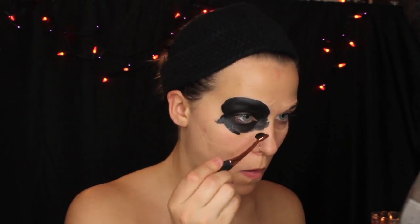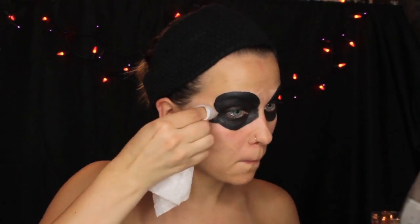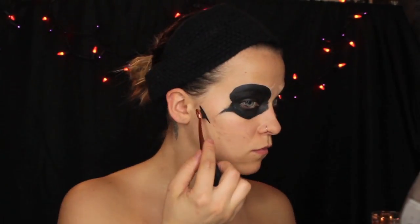Just remember, this is makeup and if you're using these they come off so easy. We're putting all this black in the negative space — your eyes, your temples, where your teeth would go. I kind of blended it down a little bit on my teeth. Next I'm just taking a makeup wipe and cleaning up the edges where it went out of line or I didn't like the way it looked — just making sure everything looks perfect.